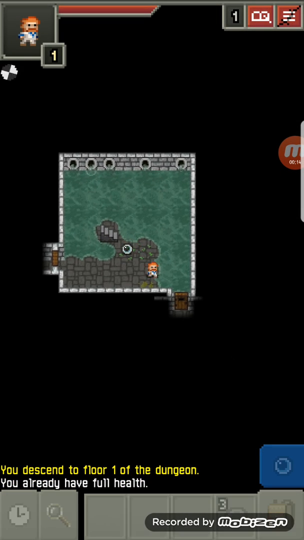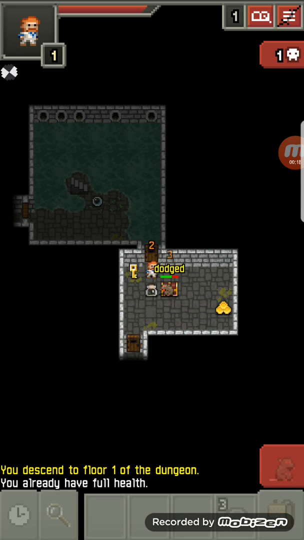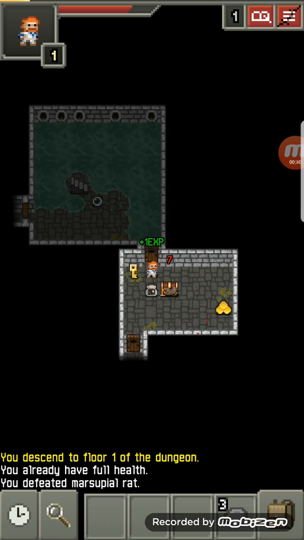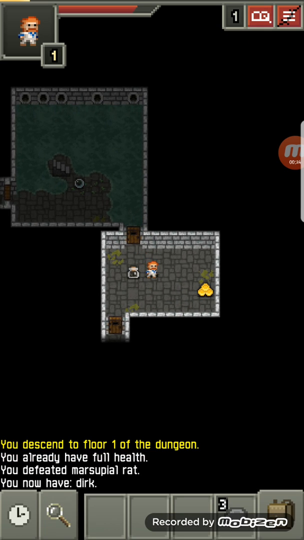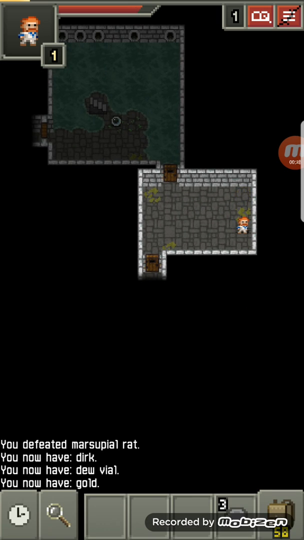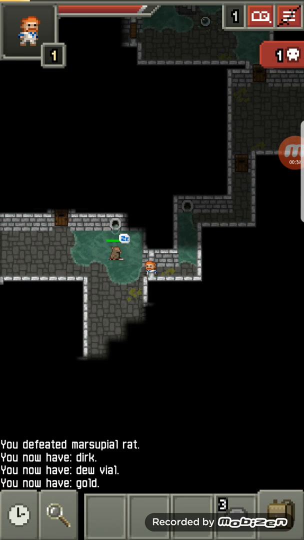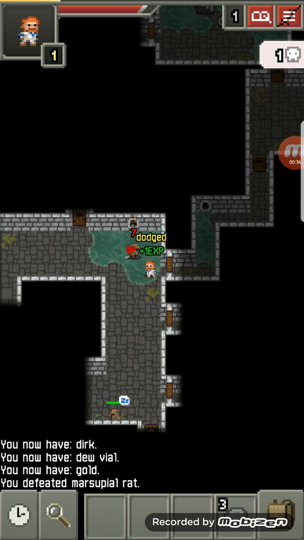Here we are in the first area of the game, the sewers, and we got some rats in the sewers, which makes sense. Got a nice golden key for the chest sitting here. Let's see what's in there. Got a little dirk from that, okay, and a dew vial. The dew vial is an essential item that we'll be putting to use quite a bit, I imagine.